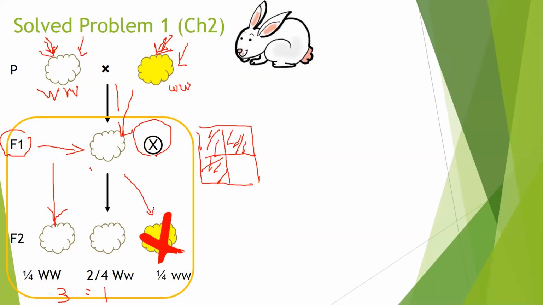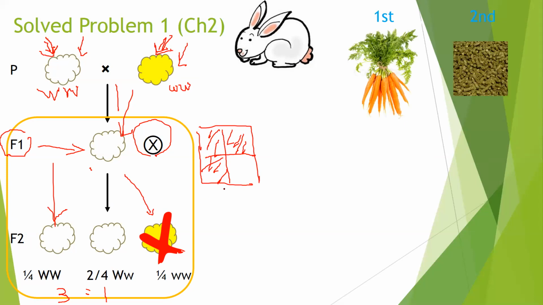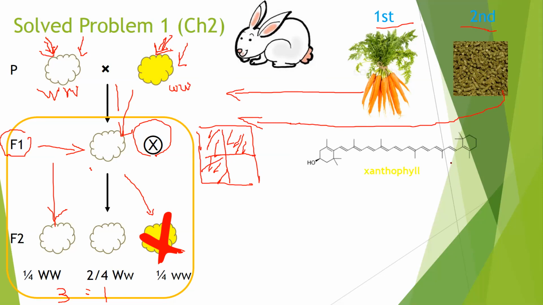Actually, this can be explained by what we have just mentioned. The phenotype you see is the joint outcome from the interaction between the genetics, the gene, and the environment. The only difference between the first experiment and the second experiment, years after, is that in the first experiment the people used fresh vegetables to feed those rabbits, but in the second experiment they used processed food. When they looked into this difference, they immediately identified that the fresh vegetable contains a certain chemical. I don't want to pronounce it, it is too hard for me.